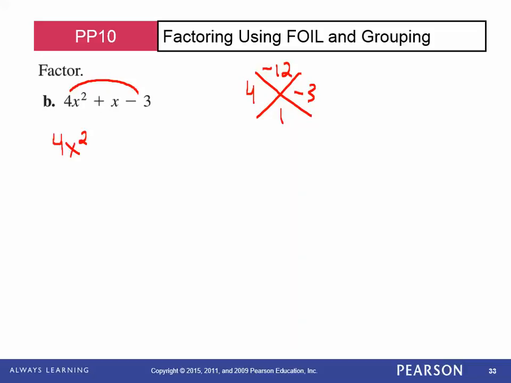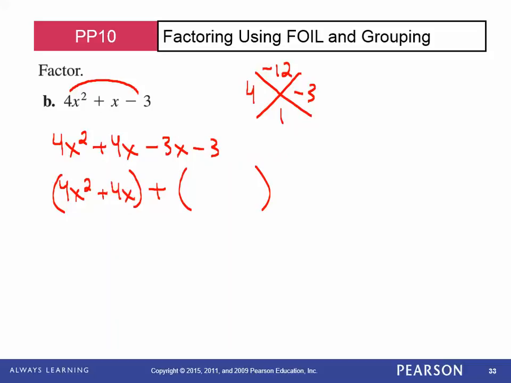So I write it as 4x squared plus 4x minus 3x minus 3. So notice that little middle term, if you combine these guys back together again, should just give you an x again. First two terms inside the first parenthesis, last two terms inside the other. Careful with that little minus, right? That minus turns into a negative, so negative 3x minus 3.